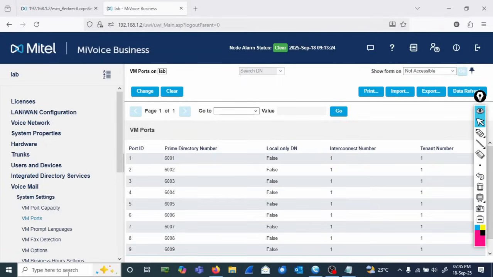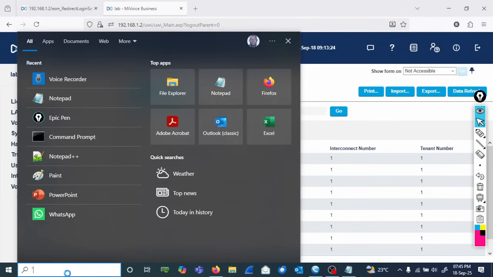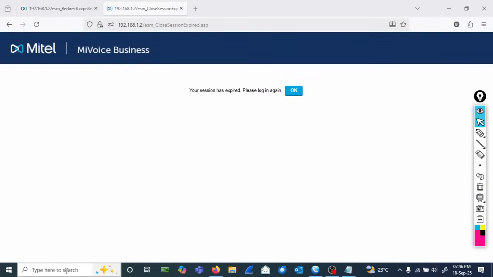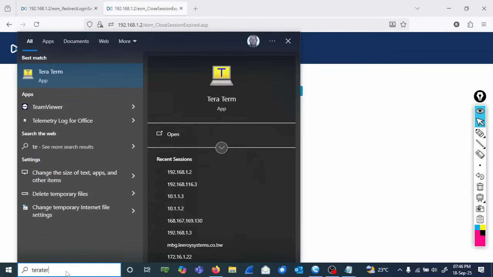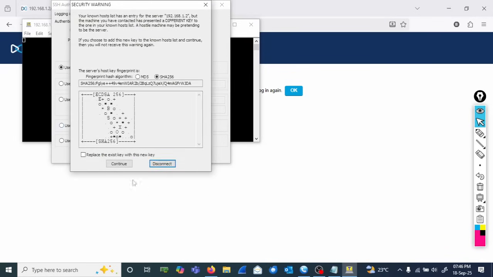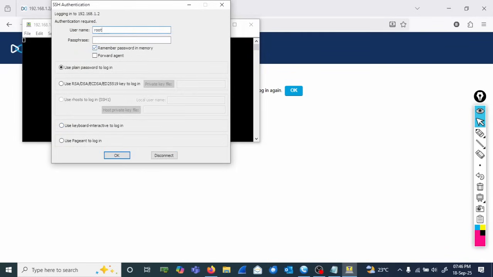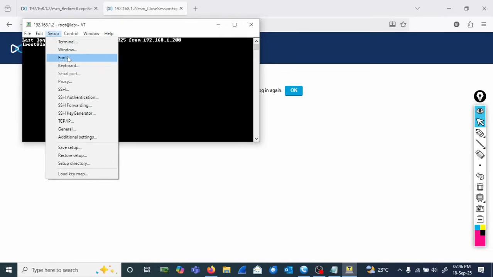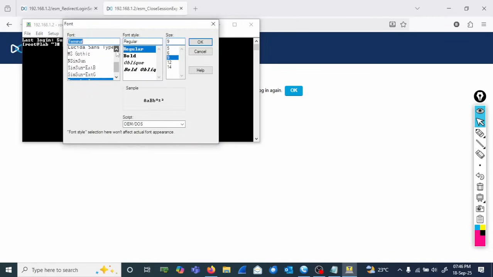I am going to open our terminal. Root. Let me just fix this font so that it's easy for you to see what we are typing here.